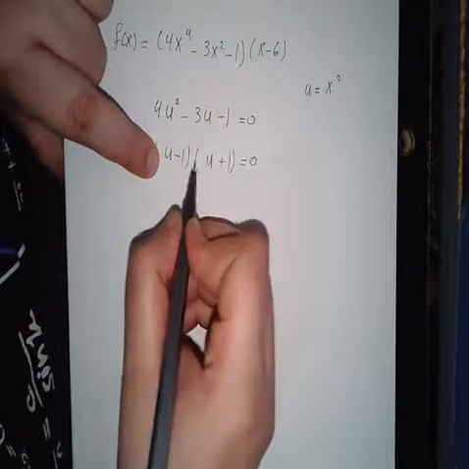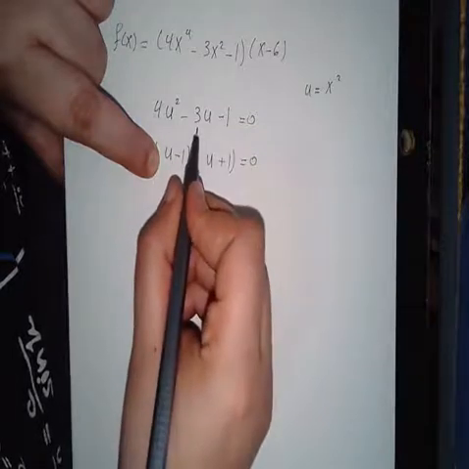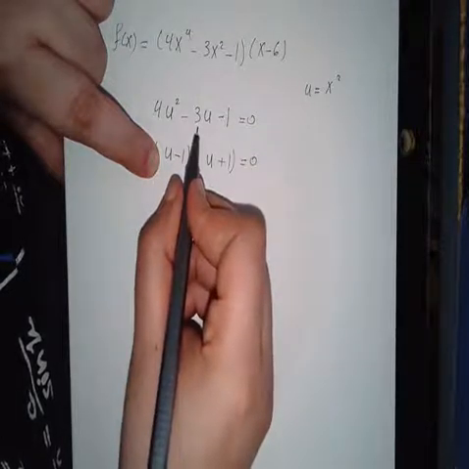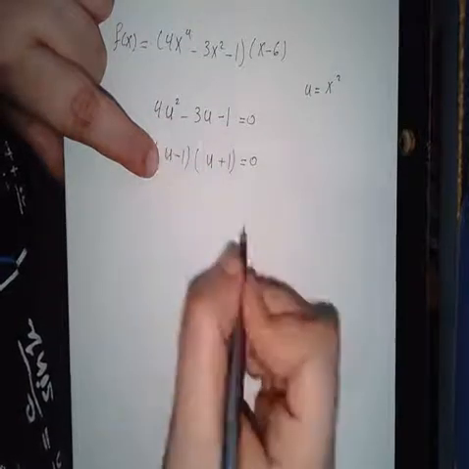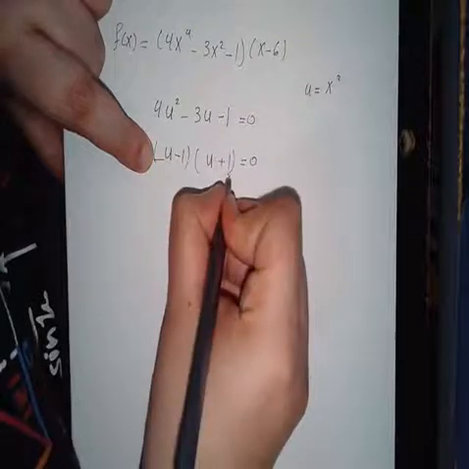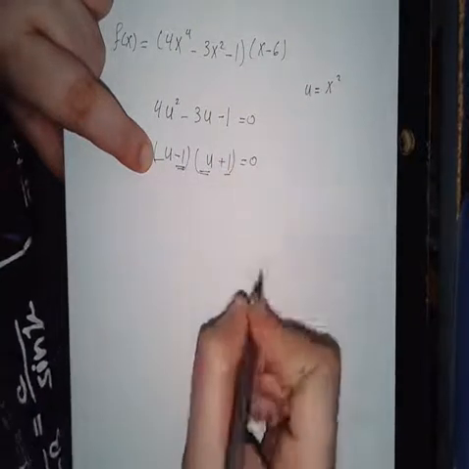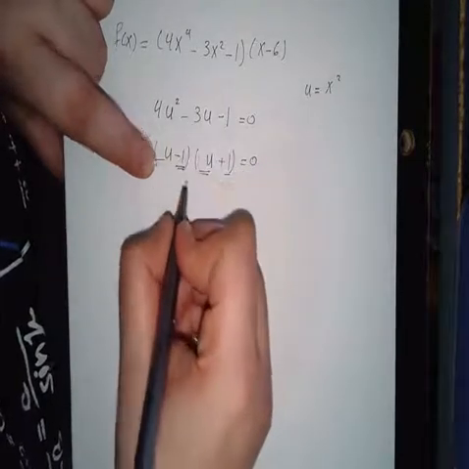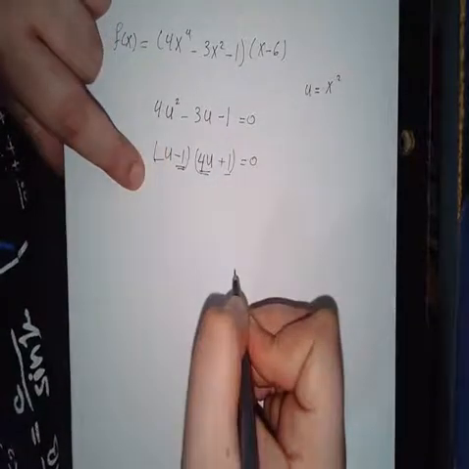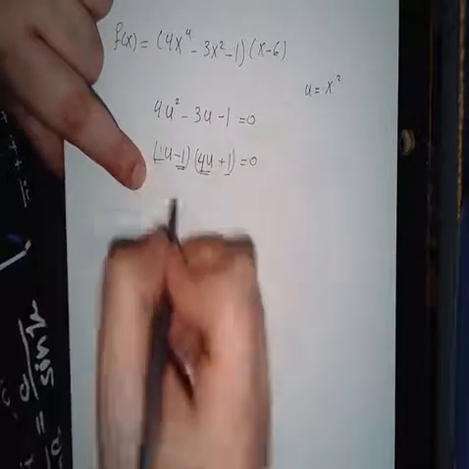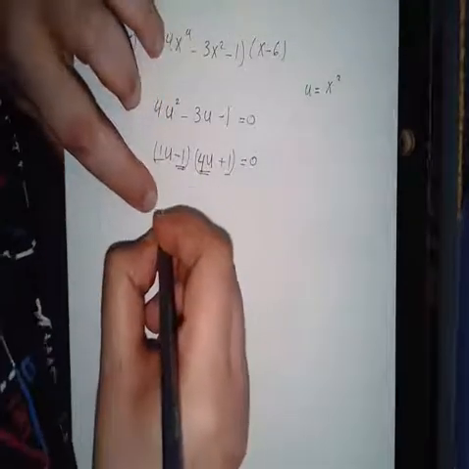So that means one of them is going to have the 1 and one of them is going to have the 4. Now, the one with the negative sign is going to be the one with the 1, and the one with the positive sign is going to be the one with the 4, because the number you place here is multiplied by that value and the number you place here is multiplied by this value. Make sense? So since the 3 is negative, that means the 4 gets multiplied by the negative 1, which means it goes over here. Make sense? And over here you place just the 1. Okay?